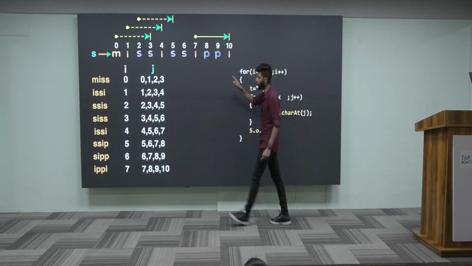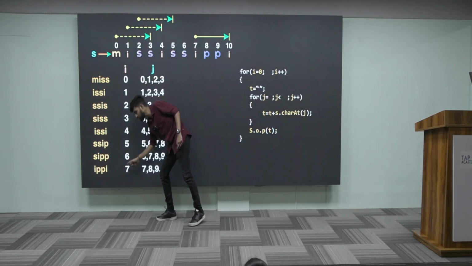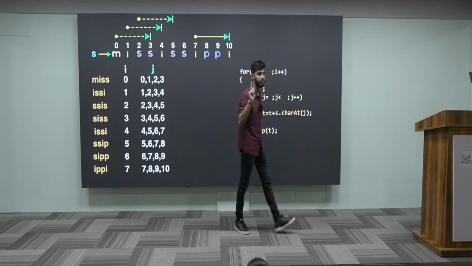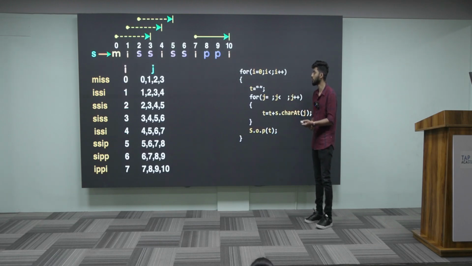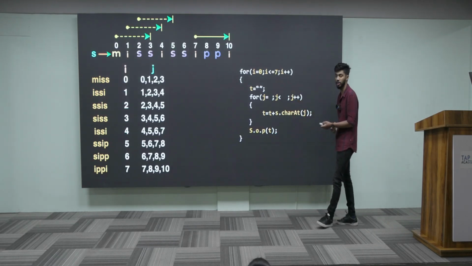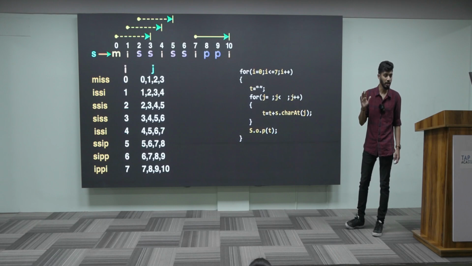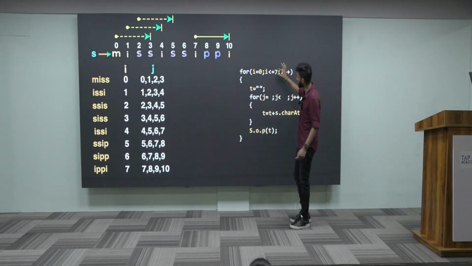And if you see all of these values, can I say all the values of I are less than or equal to 7? Yes or no? So I will say I is less than or equal to 7. Is it clear? Now the question is, how can I get this 7?